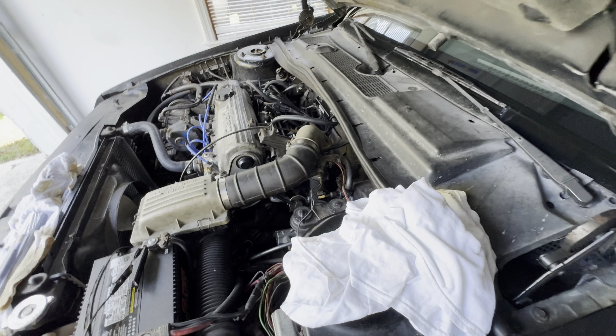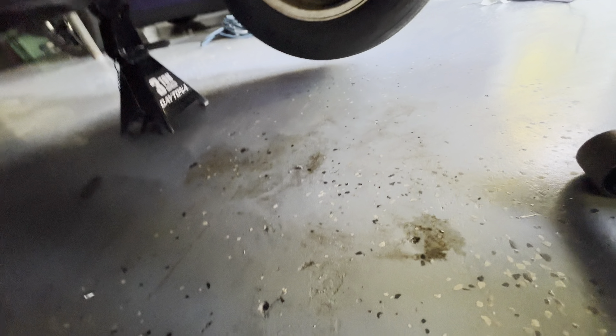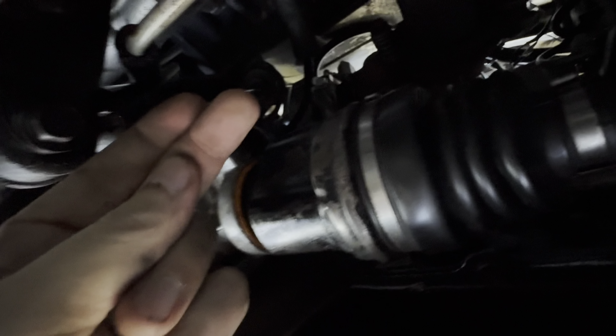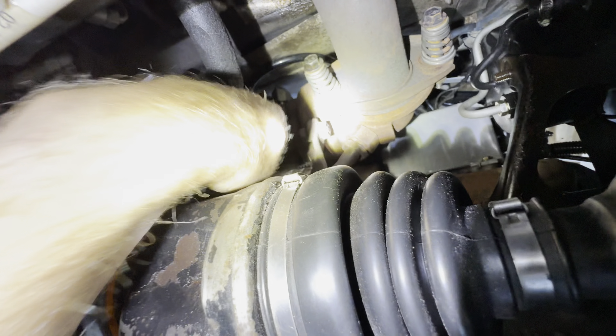I was second-guessing myself so I called my good buddy Steven over at TurboDodgeParts.com and made sure I can plug this off. This is the elbow before the turbo, so that won't hurt anything to plug it off — double checked with him. While I was on the phone with him, I mentioned the IAC, and he has one with the throttle position sensor — the whole assembly. Heck yeah, we're gonna have one of those come in. He's gonna ship it out either today or tomorrow. So we purchased that from him.